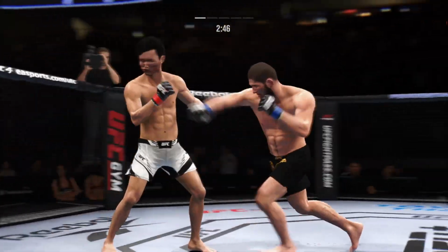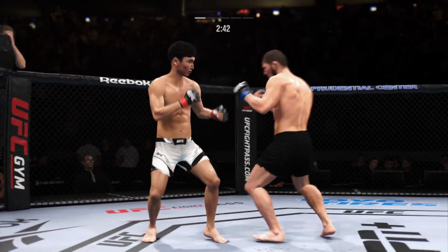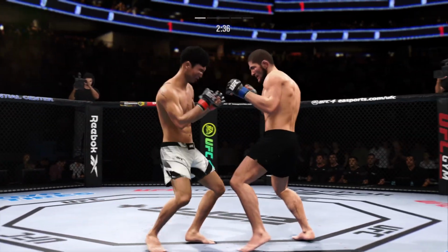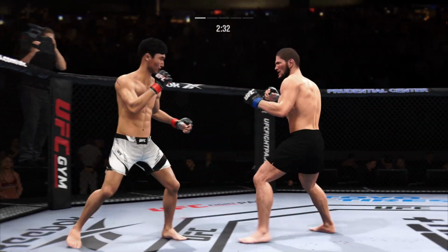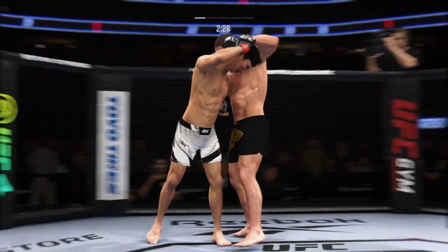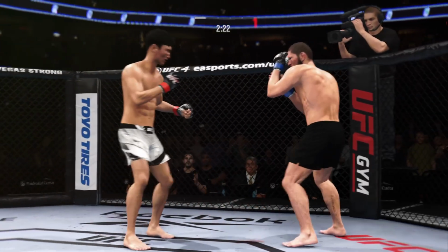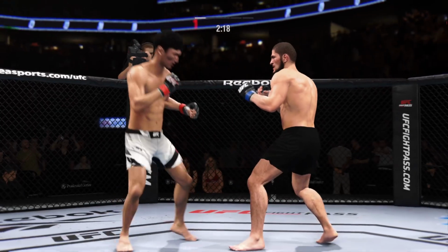Oh, that's a nice strike there by Nurmagomedov. Yeah, Khabib Nurmagomedov is not only a wrestler, he's a full-on mixed martial artist now, and it showed in that exchange. That's a big strike right there. All right, single collar tie now. Driving the back of the head, pulling forward. Oh, and now he slams him to the ground. A beautiful single leg takedown, lifted him in the air, and put him down.